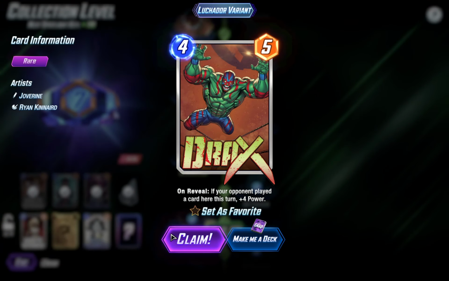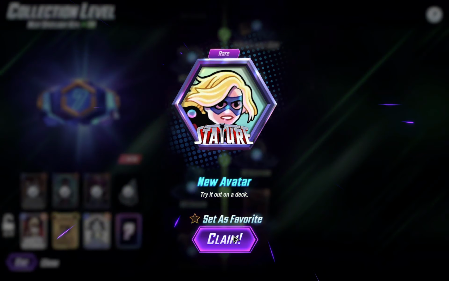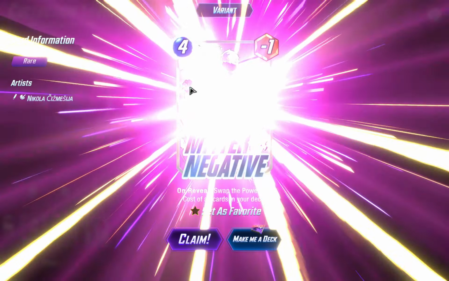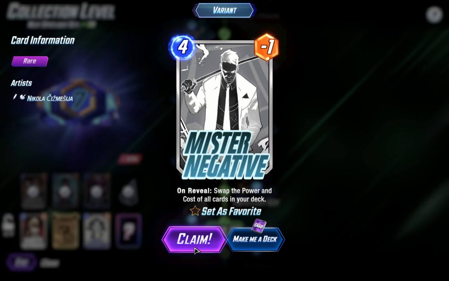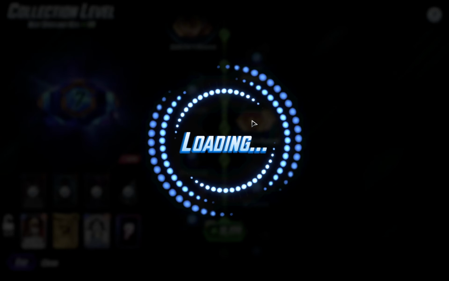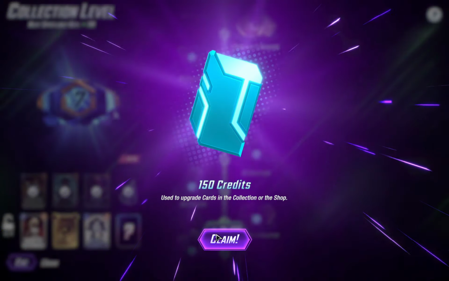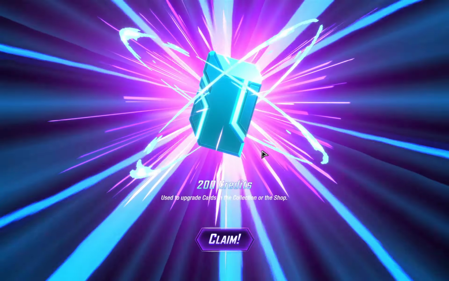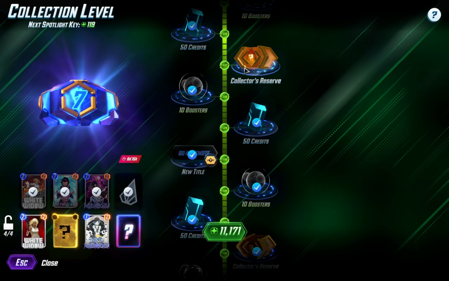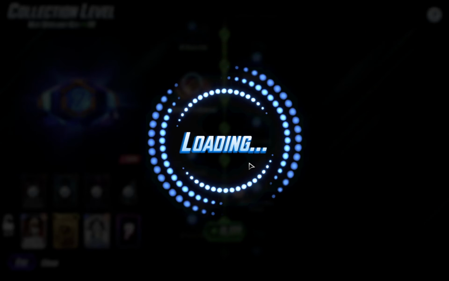The Luchador Drax. I like that one. The hip stature. That one's kind of cool. And the negative. We're definitely getting a bunch of variants for cards that I don't think I have a variant for. So I will say that's pretty lucky. Or I just don't remember what variants I have.